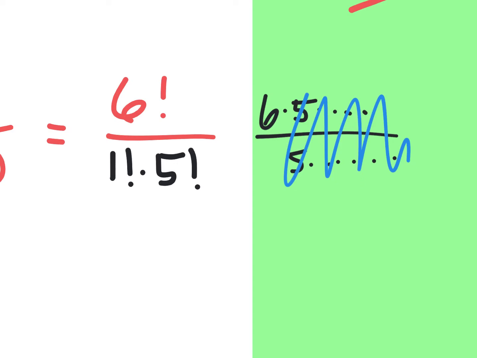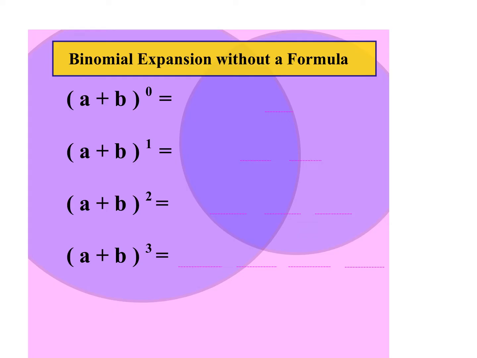Cool. Okay. Now, let's go to this slide. This is binomials. First of all, why do we call it binomial expansion? Because you have a binomial. The binomial is an A plus B. Could it have been X and Y? Sure. Could it have been 2X and 5Y? Yes. As long as you have 2 separate terms, that's a binomial.